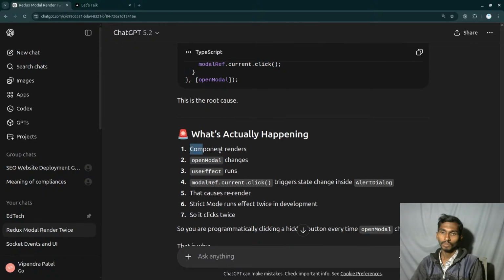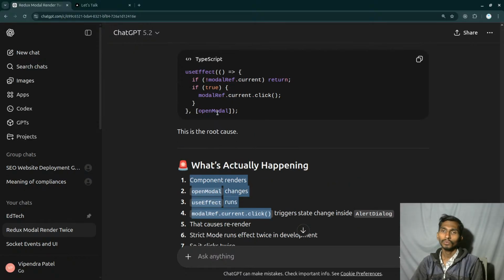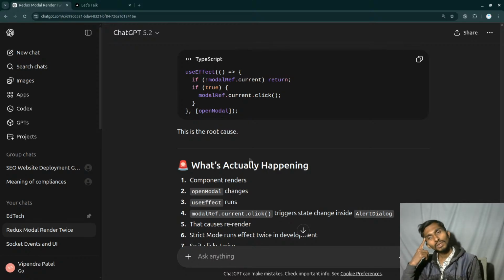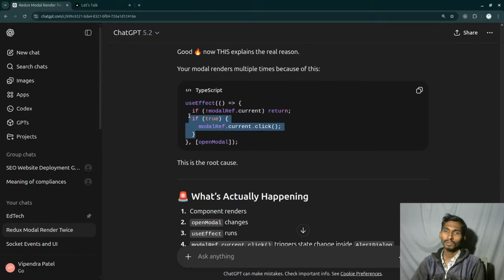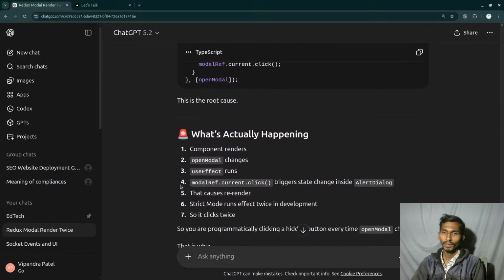What's actually happening? The component renders, the open modal changes, the useEffect runs. So whenever open modal changes, this kind of makes sense. But ultimately, if it is true, then only it will be rendered.